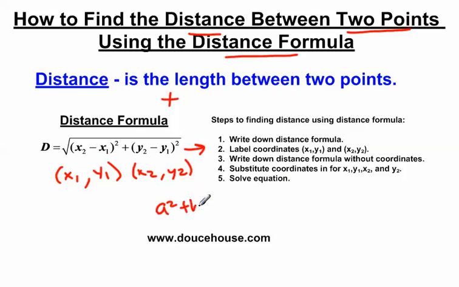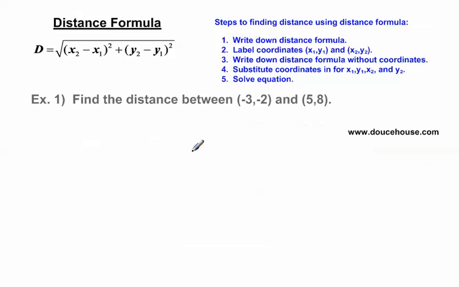Now, there is an alternative way of finding distance between 2 points, and that is actually using the Pythagorean Theorem. I've got a video on my website at dowsehouse.com. If you go under the first 6 weeks worth of videos and you look under distance Pythagorean theorem, you can watch that video and it'll get you an alternative way of finding distance. This equation here has a lot of steps and a lot of math to it. Using the Pythagorean theorem simplifies the equation and makes things a little bit easier because there's less math and fewer places to make mistakes. But this video is about the distance formula. Let's do a couple examples here.